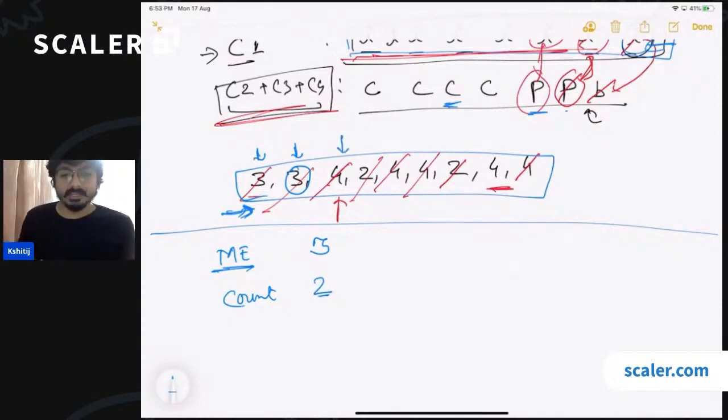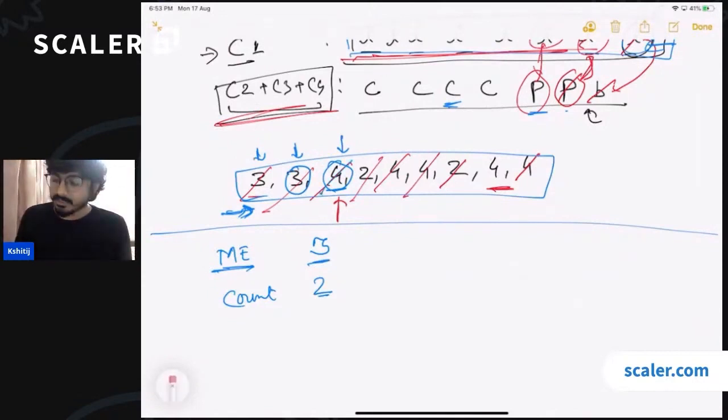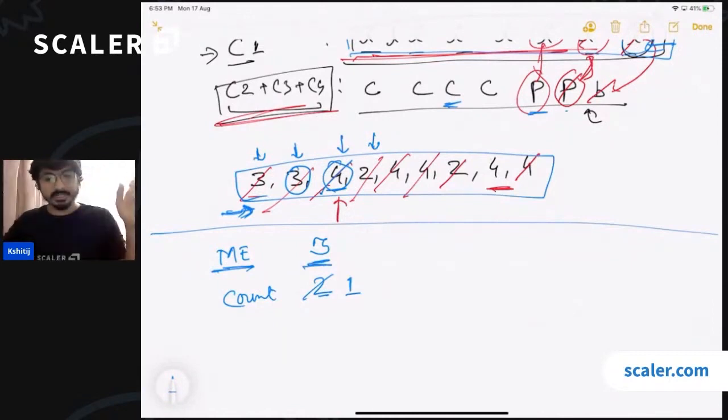Now you get a different element. When you get a different element, you can say that since this element is not the same as this majority element, you can remove these two occurrences from the array. So you are not counting it and you are changing this count to 1. So this means that you have removed one occurrence of 3 and you have removed one occurrence of 4. Then you go to 2. Again you get an element which is not the same as the current majority element. So you will cancel out both of them. So now you are removing this occurrence of 2. So you are not counting it and you are also reducing this count from here.